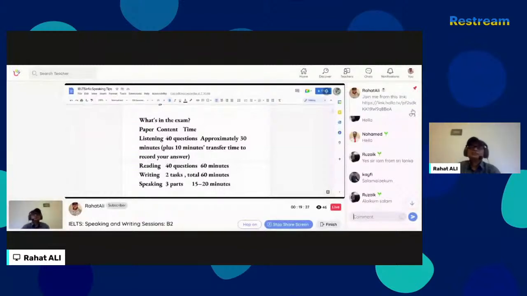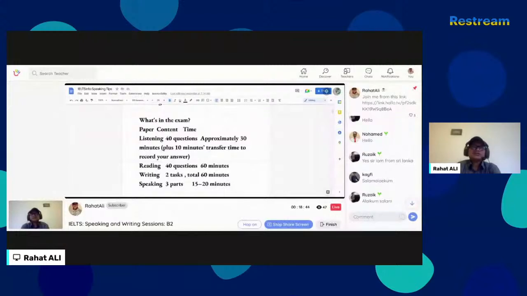After that, you go to task two or part two, which we call the cue card. You'll be given a topic on a card, and there will be some questions, and you need to talk about the topic for at least 2 minutes or more. You'll be given 1 minute and a pencil and paper to write down notes or develop your thoughts on what you're going to talk about. For some students, it's a bit challenging, because if the topic is unknown, it's difficult for them.